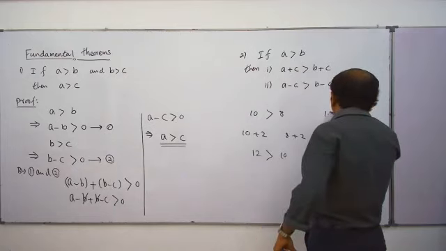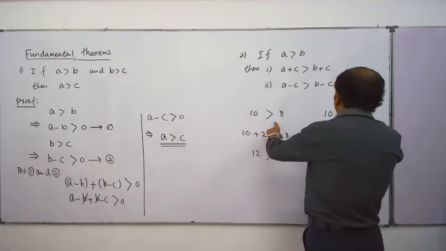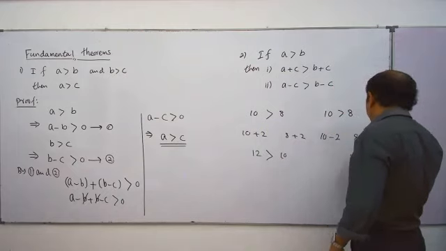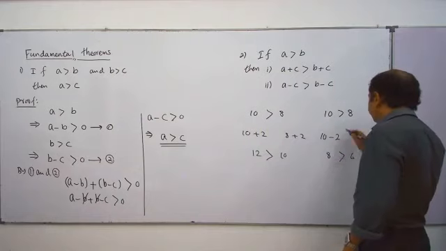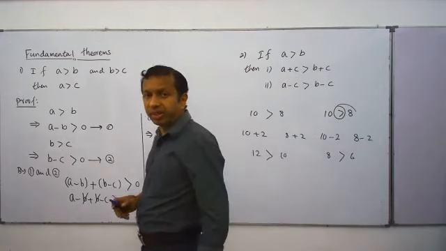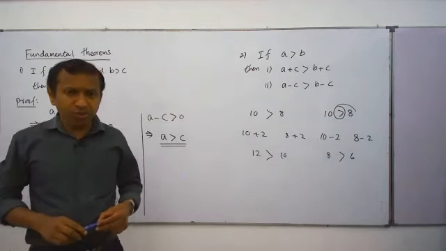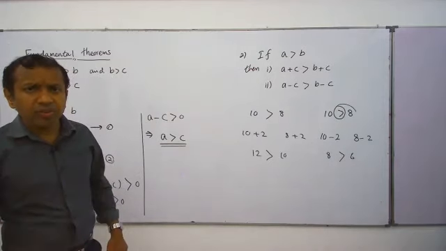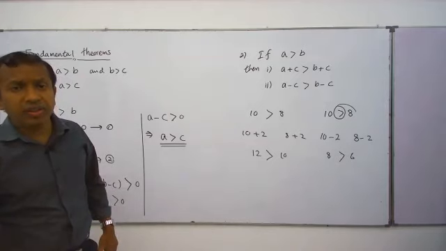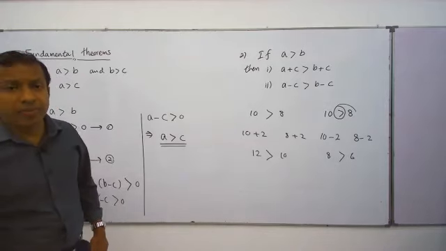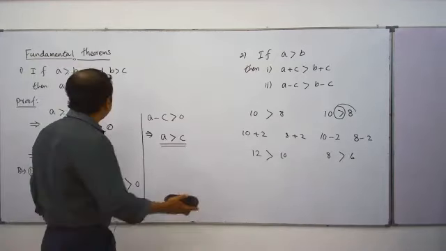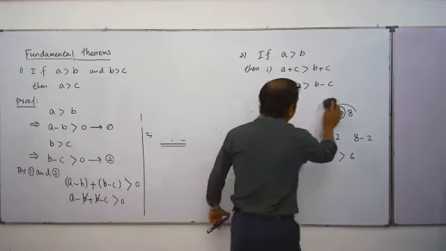Yeah, so see here, 10 greater than 8, I subtract 2 from both sides. 8 minus 2, 8 minus 2. This is 8, this is 6. Still 8 greater than 6. This direction remains true even after subtracting. So that's what this says. So that means, people, from both sides of an inequality, the same value we can subtract, and still the direction of the inequality sign is the same. Right, that is the property. So how to prove this, people?